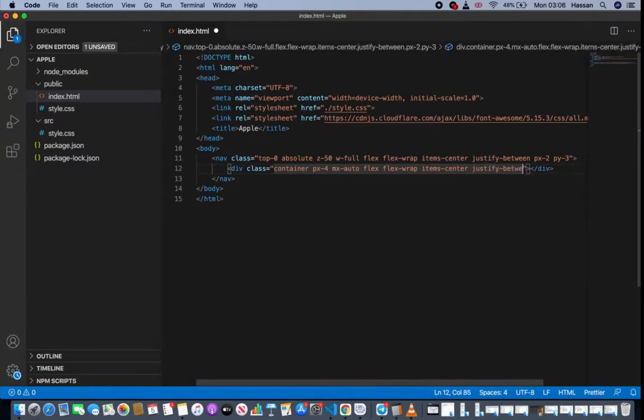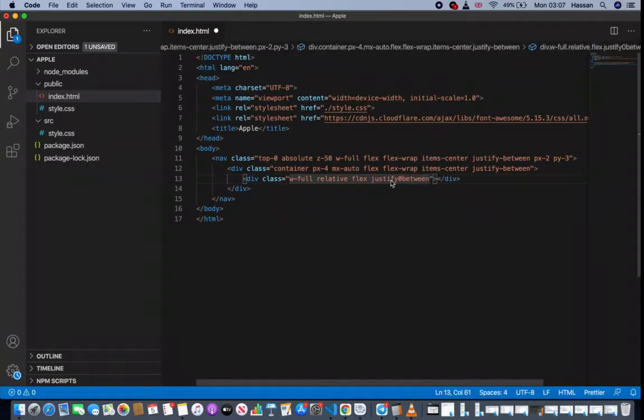So now inside this div, we're gonna have another div. For this div, we're gonna give it w-full, and it's going to be relatively positioned. So we're gonna use relative, and we're gonna use flex and justify-between.